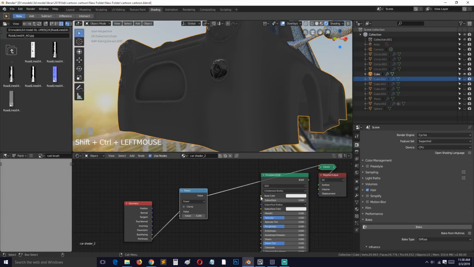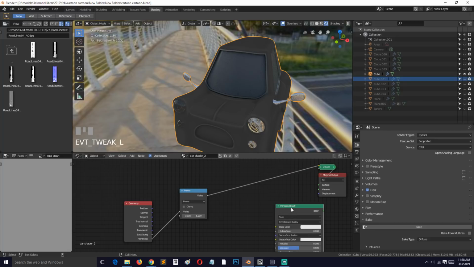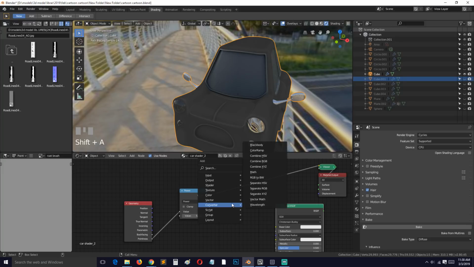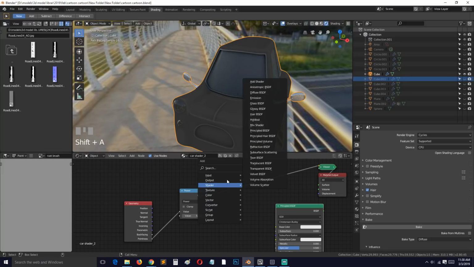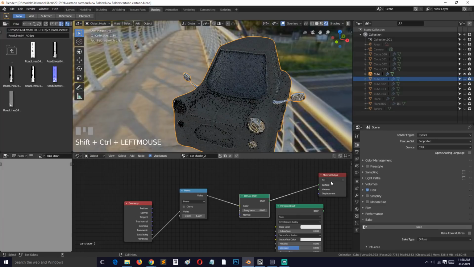This is what we want, and we want to bake this out onto an image map. Make sure you have the model UV unwrapped, and your UVs are not overlapping. And then, for some reason, the principled shader doesn't bake the color. So what you want to use is a diffuse shader. Connect the value from there to the diffuse shader, and then preview that as your output material.